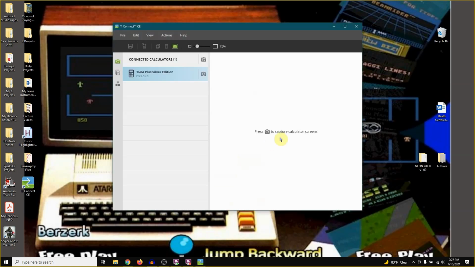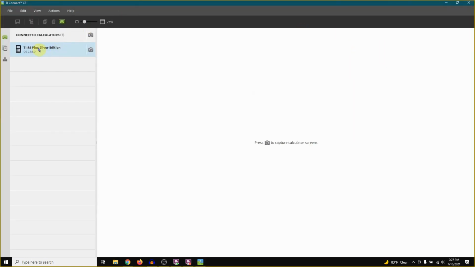Okay, let's see now. As you can see, it's already detecting the calculator. So if I double click it, let me make this bigger. Okay, so it's detecting the TI-84 calculator. Press that to capture the computer screen. Okay, so let me press here, and as you can see, it's capturing.